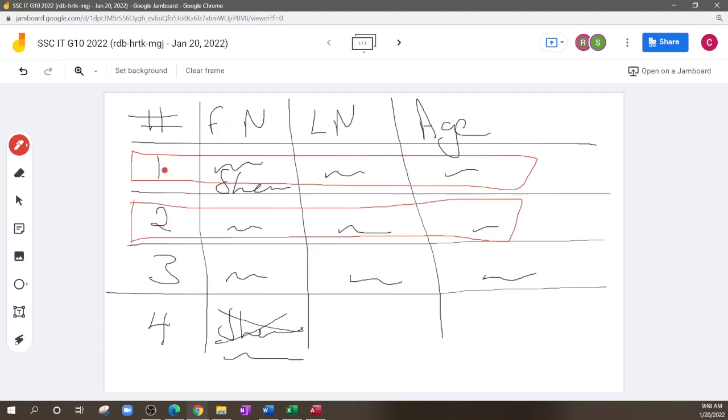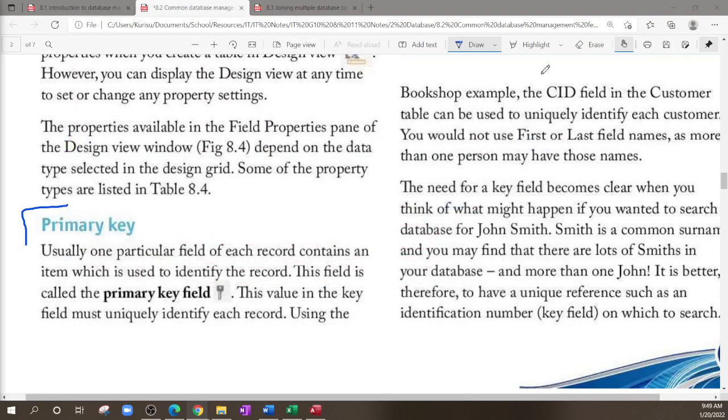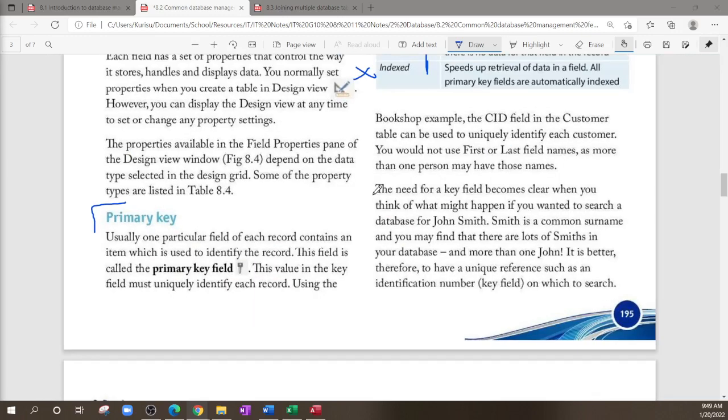Because the information is already at number one, you don't want to have it repeated. So just like how you would number a table so that you can uniquely identify each record, so that you don't have it repeating, nobody accidentally puts the same name or the same information multiple times in the table. Similarly, in database, we have a mechanism for that, to ensure that each record is unique, that nobody can go and put in the same information again. Now, that is called a primary key.